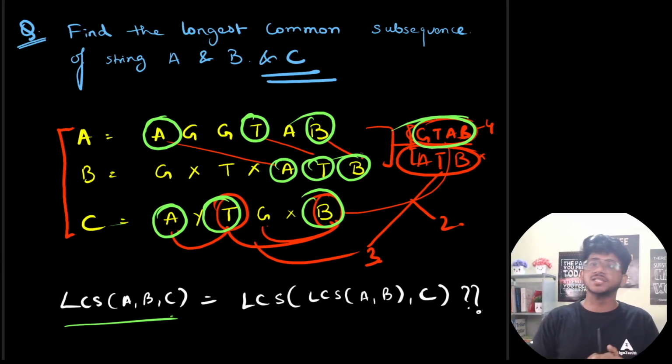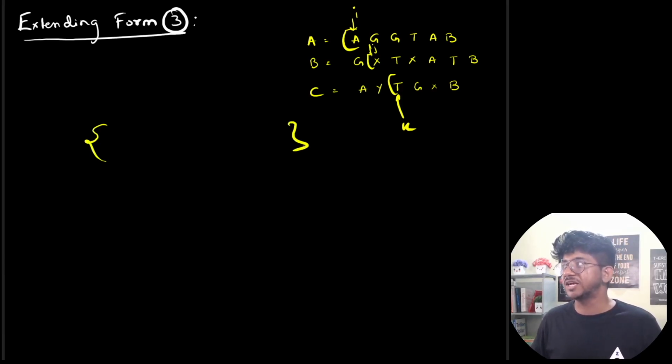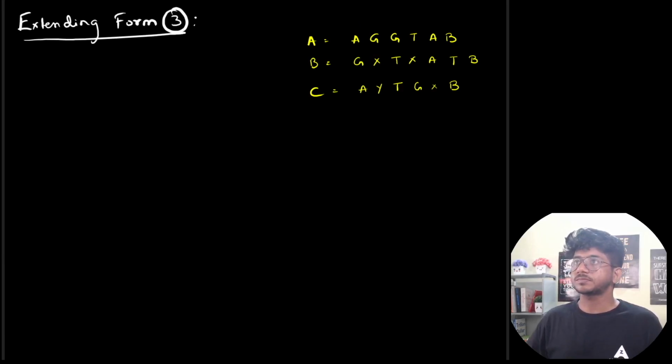So how do we handle this in our code? Okay, how do we do this? We again extend this same form itself. Now there are 3 strings. So what we'll do? We'll do i, we'll do j, we'll do k. Somewhere over here we'll add a k, right? Now let's say there is this final common subsequence which we are building. We are finally building this. So I'm going to just quickly do it this way. So we are starting over here, here, okay? The way we'll do it is we will explore everything.